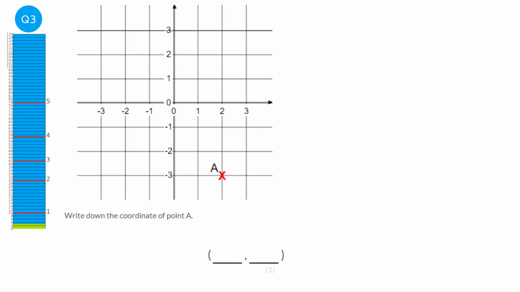To find a coordinate, what we can do is start in the middle and work out how far across we have to go. And here we have to go 2 across, so the x coordinate is 2. Then we find out how far upwards or downwards we have to go. Here we have to go 3 downwards, so that's going to be minus 3. So we first look at the x coordinate, the 2, then the y coordinate, minus 3, along the corridor, up, or in this case, down the stairs.